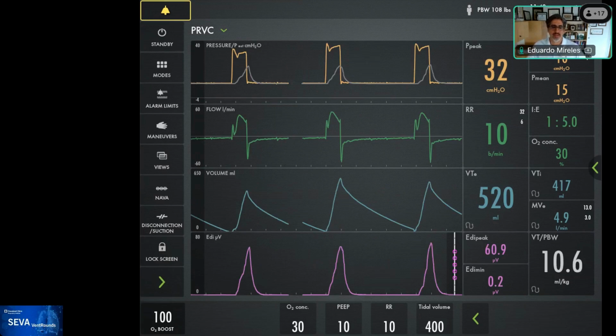This graph is important for you to recognize. Again, remember, we're looking at PRVC, so PC CMV A. Notice that the waveform for pressure starts going up from breath to breath. Do you see that? This one is at this height, this one at this height, this one at this height. So it moves up, and that's part of the algorithm for adaptive targeting. That's how adaptive targeting looks. If you see this waveform, without being able to see the PRVC, this would suggest that adaptive targeting is happening there.